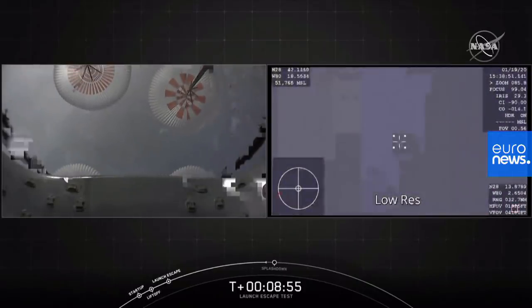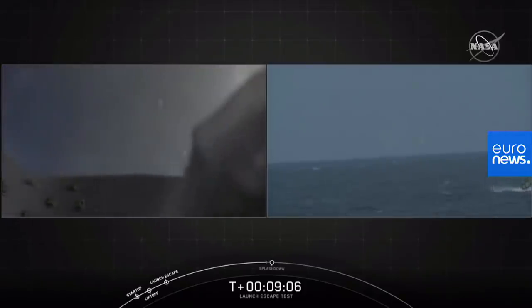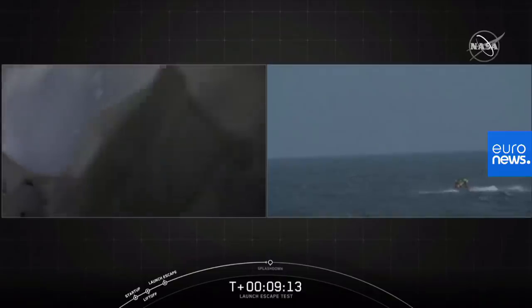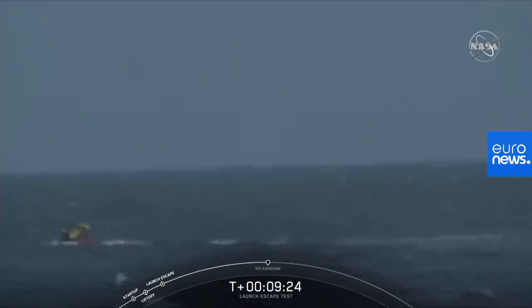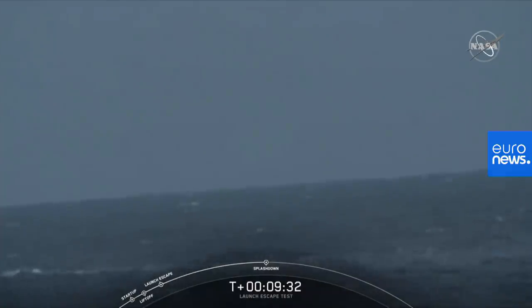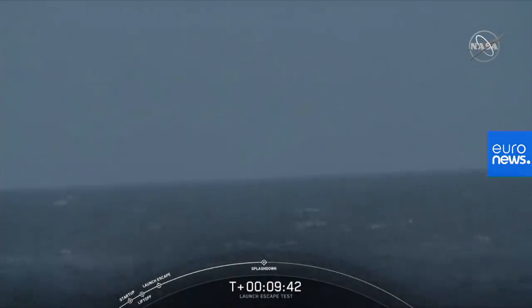Those four parachutes are actually going to be released from the capsule after splash-down, and they'll be recovered too. And we are down — a little bit early, in fact. There you can see the recovery boat beginning to approach instantly. This has been a really exciting thing to see because we had the weather — we weren't really sure if the weather was going to cooperate. We were trying to weigh whether it was favorable for launch but also favorable for recovery, because they really have to watch the height of those waves in order to do this operation. That fast boat is just off screen now, but there are four fast boats out there in the area to begin that initial approach to Dragon. The recovery operation from here takes about two hours, but all in all, this looks like a really great test.